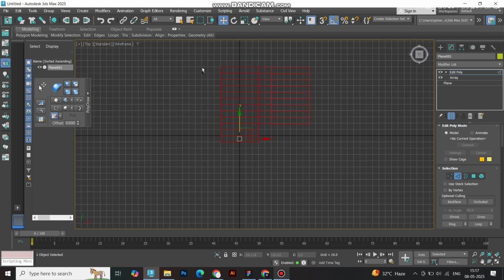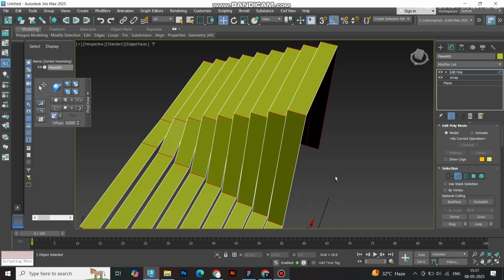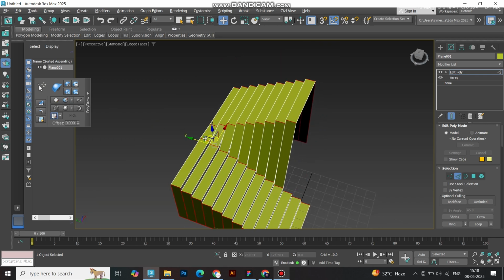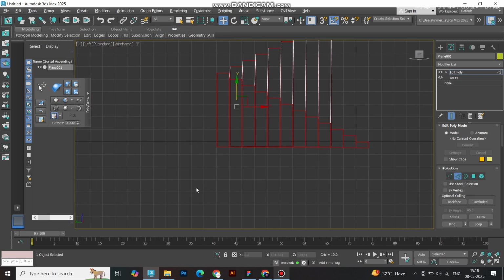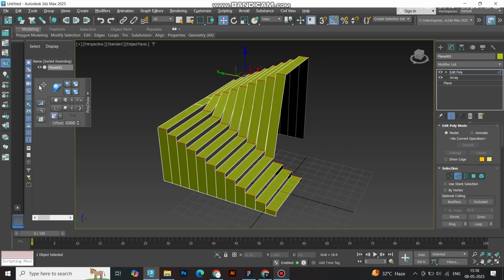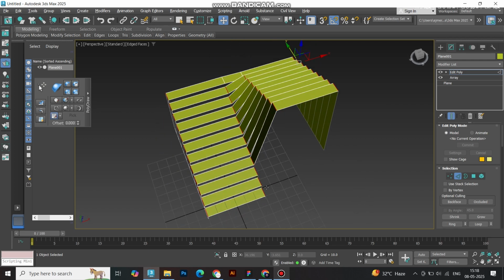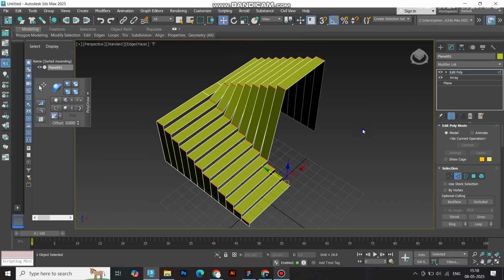Now select the sharp corners. Apply a chamfer to smooth them.